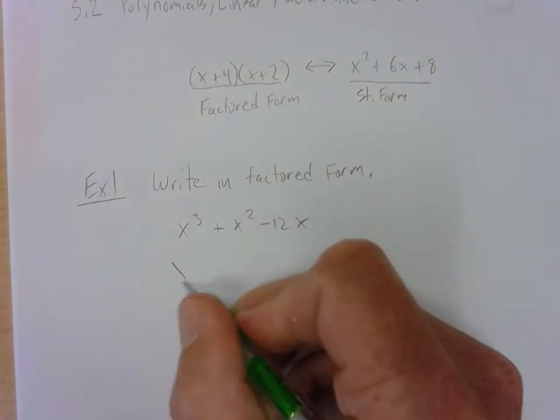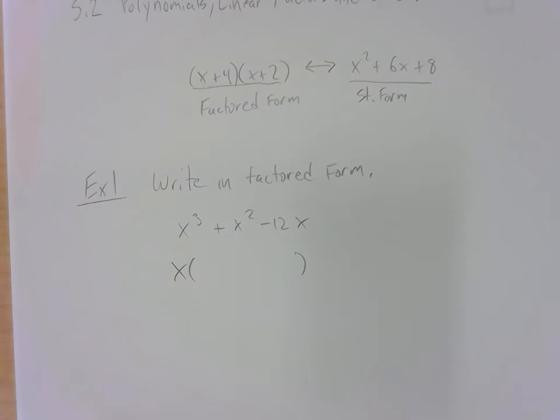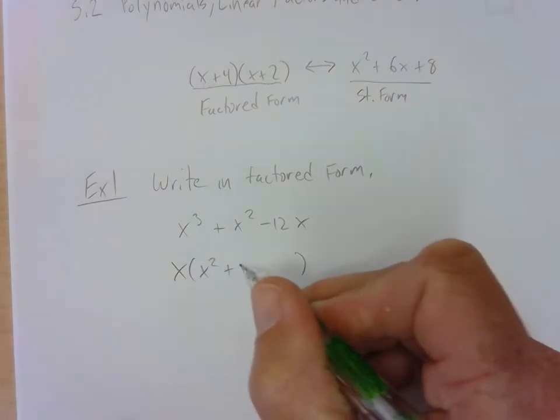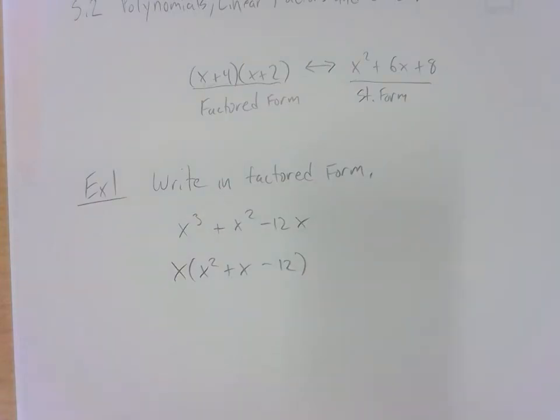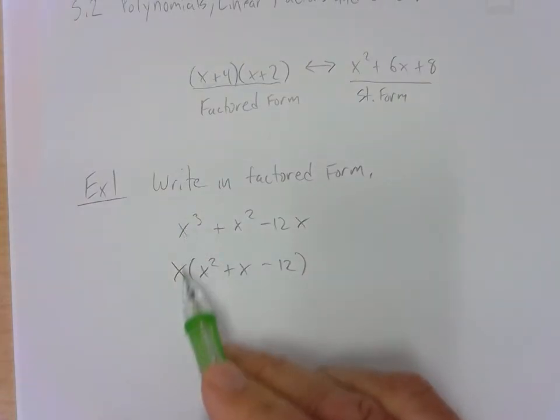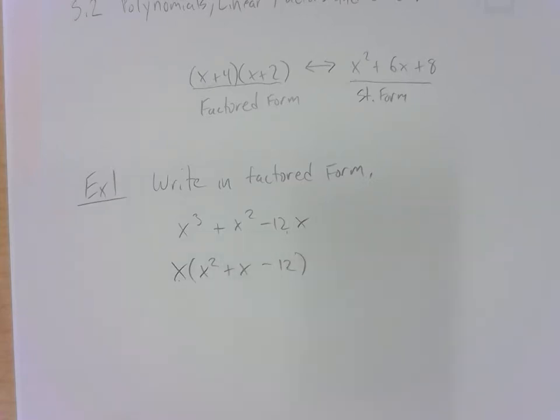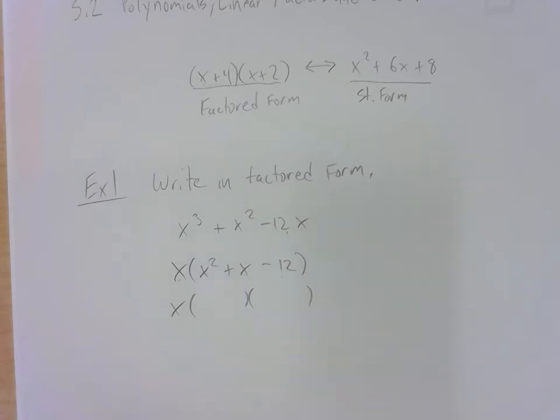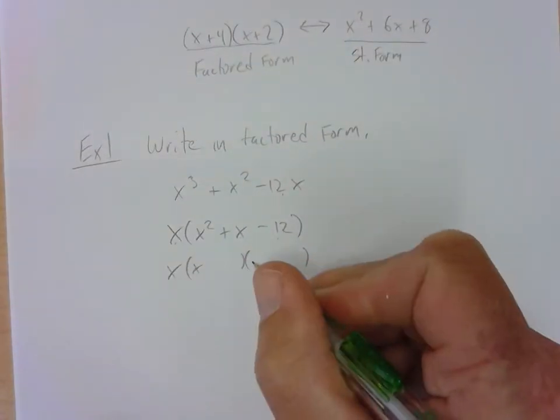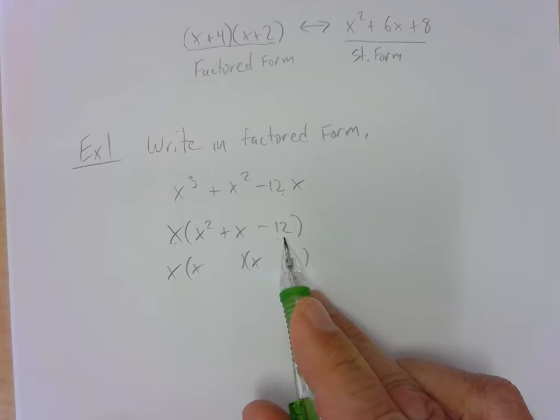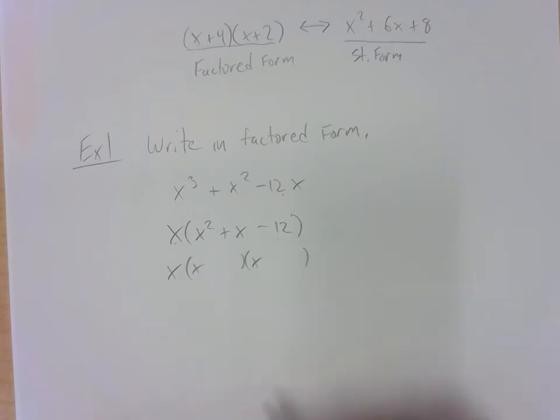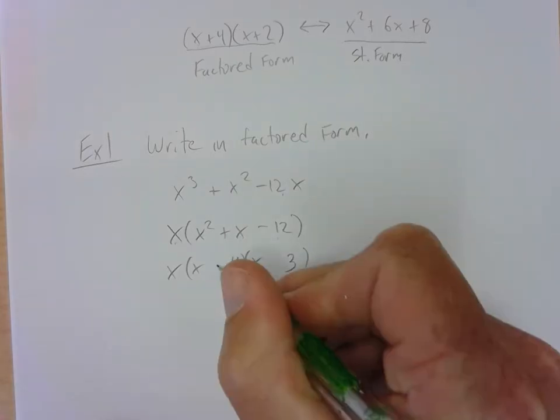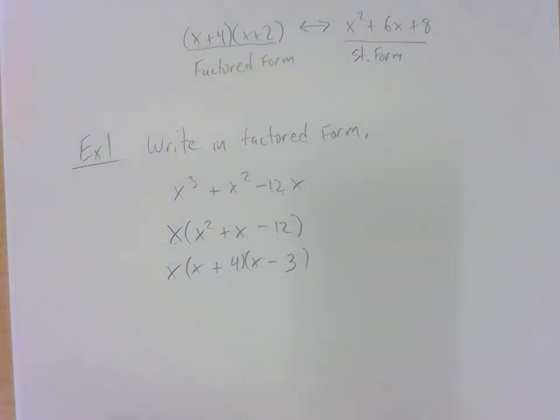So the first thing we're going to do is take out an x, because that's the greatest common factor, which reduces it down to x squared plus x minus 12. So if you multiply this back together, you would get the original. Then we drop the x down and we factor it a second time. So we get x, and then 6 and 2 wouldn't work to make the 1. It needs to be 3 and 4. Plus 4 minus 3. So this is factored form.